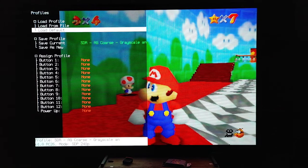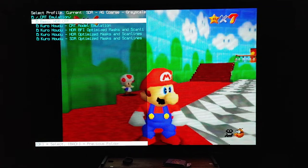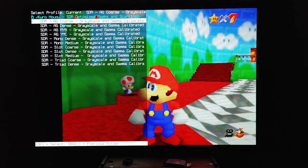It's kind of hard to say exactly what it is, but yeah, there is something about CRTs still that are pretty impressive. But as far as emulating them, though, I mean, yeah, this does look pretty amazing.